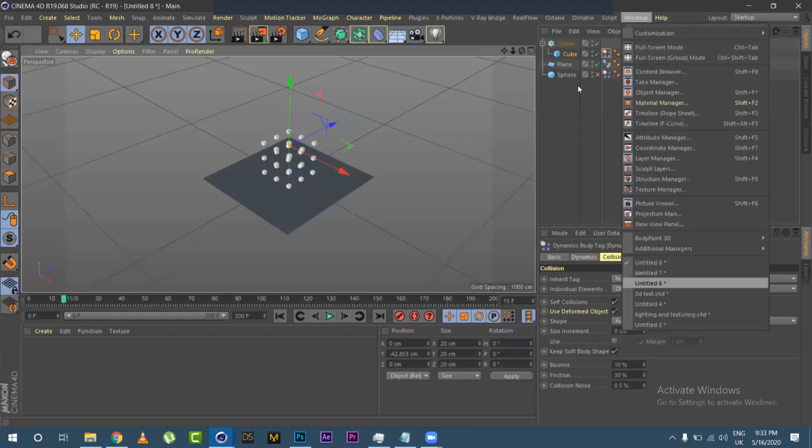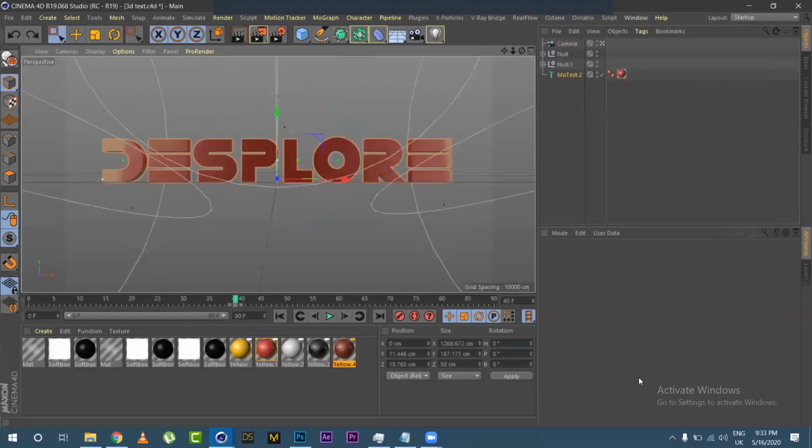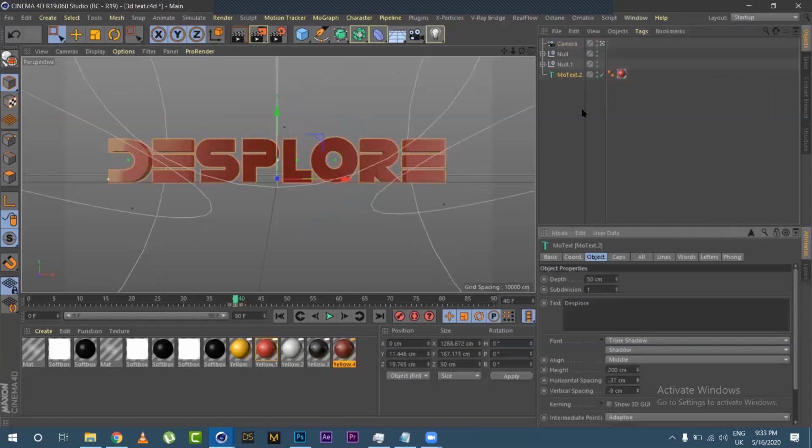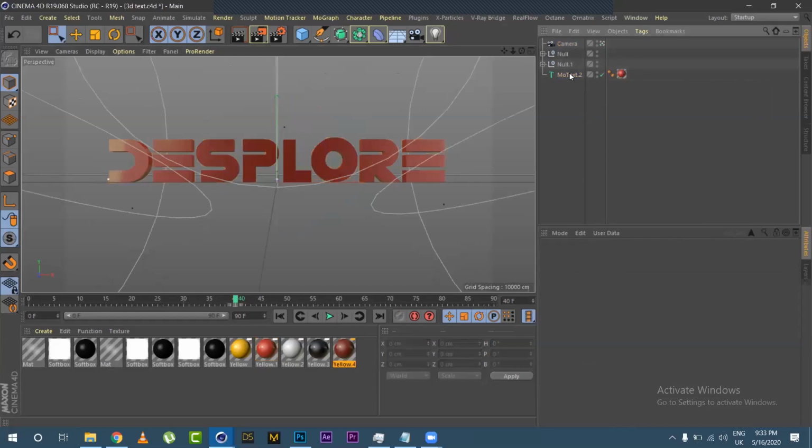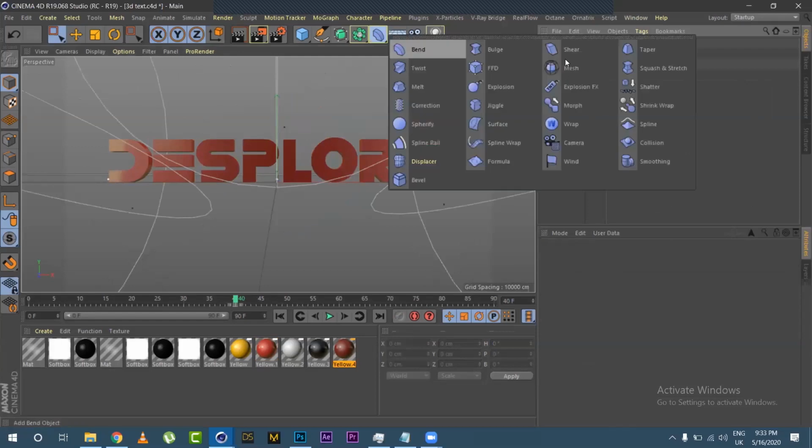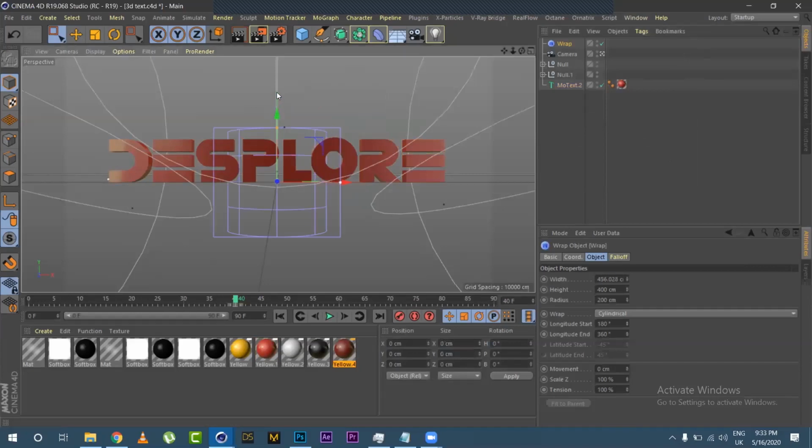So to wrap the text, you go to this button, there's wrap over here. So you select the wrap to wrap it with the text. But before you do that, increase this, let it cover the whole text. Now create a group with the text.